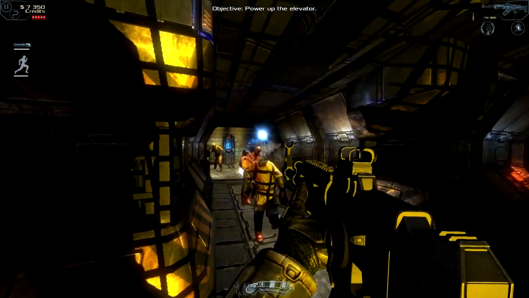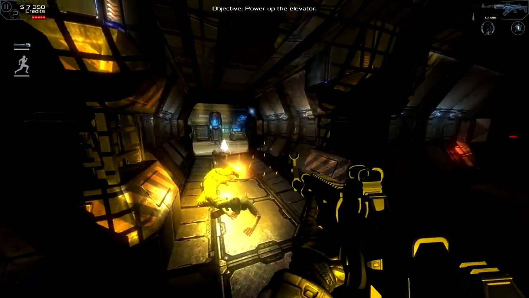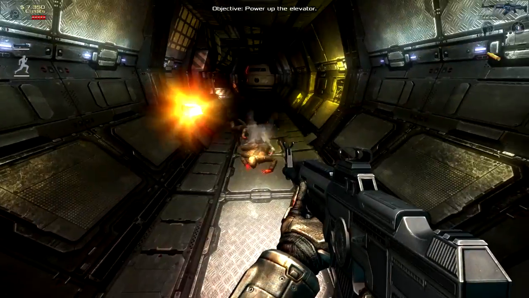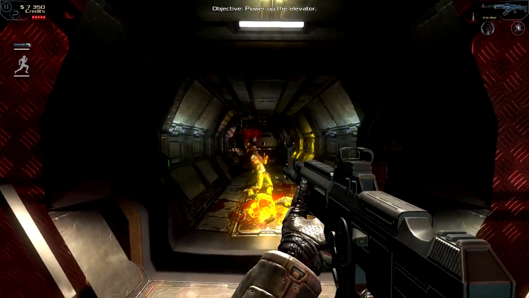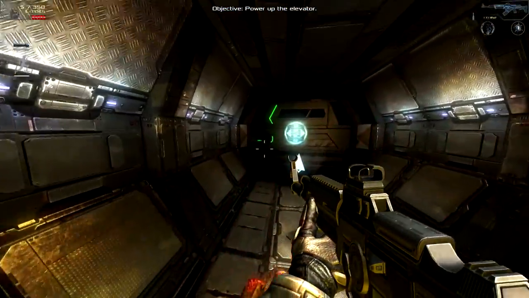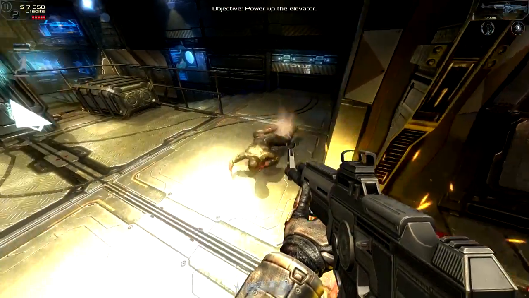Whoa! Oh yeah. Whoa, hey. Oh my god, this is the slowest reload time in the history of reloads. We got gold bars. Why do they do that? All right, I think that's the lot of them. Maybe not. Maybe there's a few. Oh, jeez.